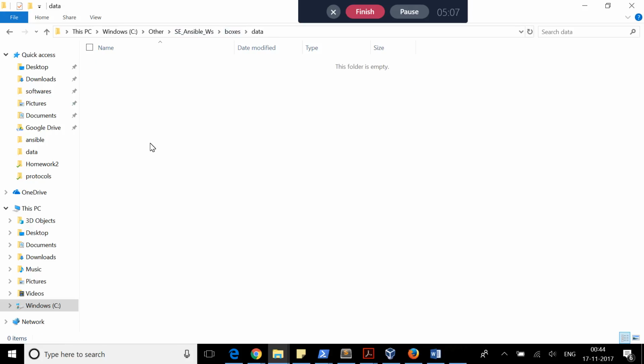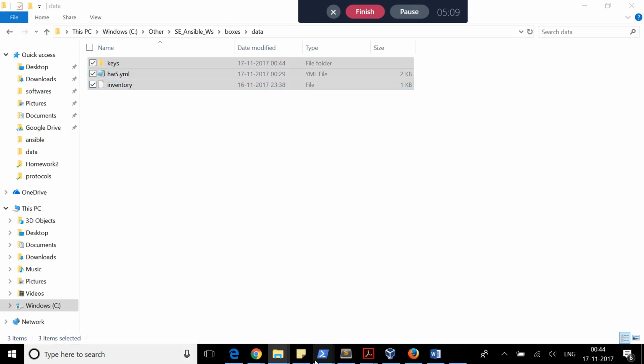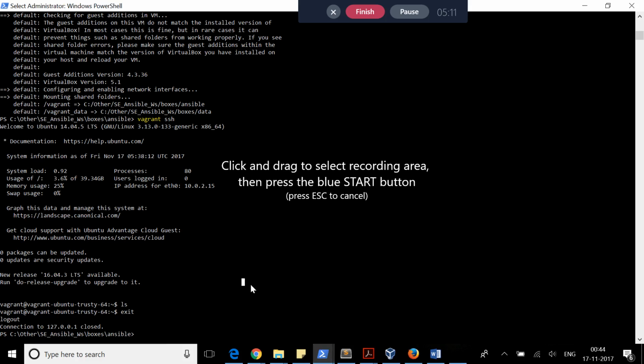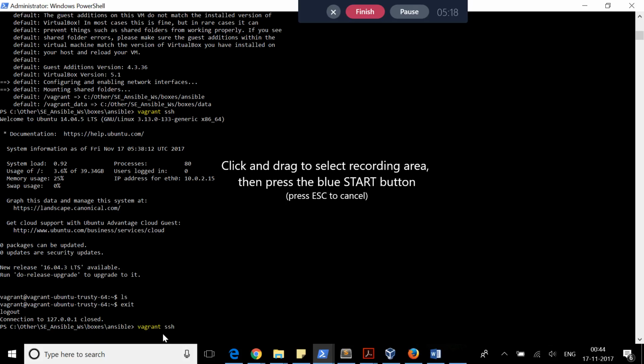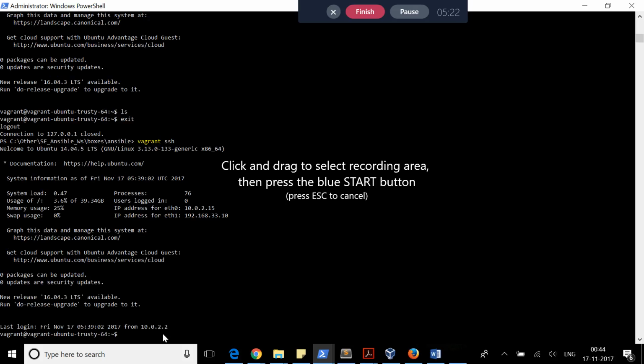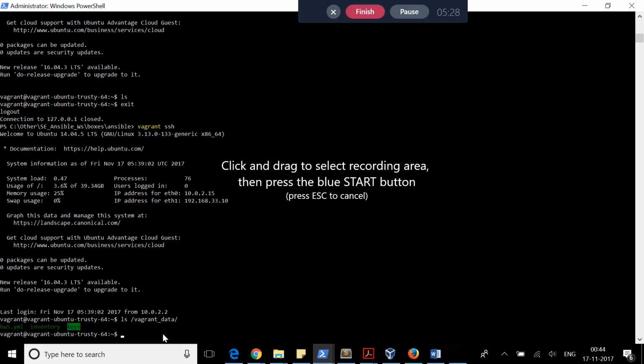If I copy them to data, I should get them in the Ansible remote. So if I log in and look in vagrant data, you can see all these 3 files have been copied here.